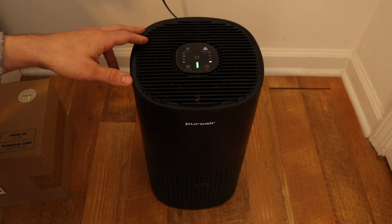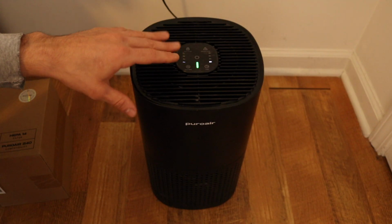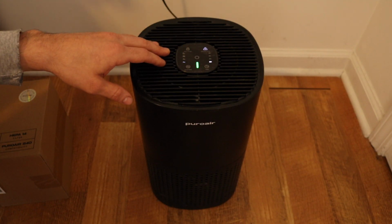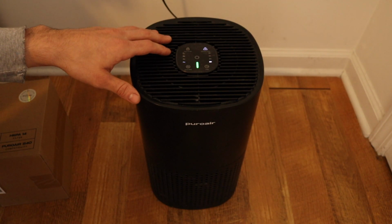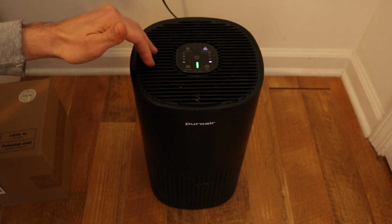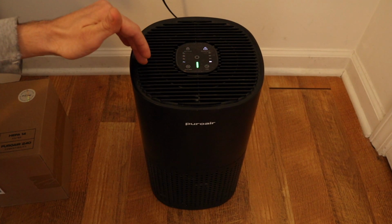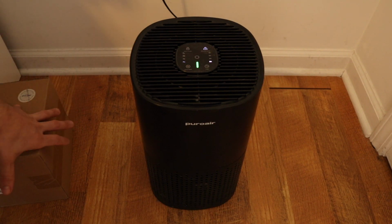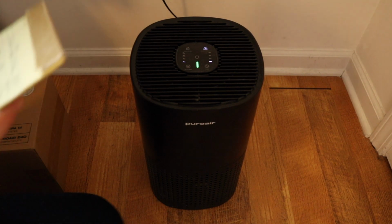As far as the features, it has an auto air quality indicator. We'll go over all these. It has 3 separate fan speeds as well as a sleep mode. It has a filter replacement indicator, and a timer for different times as far as keeping it on. It also has a child lock as well. So those are the main features.